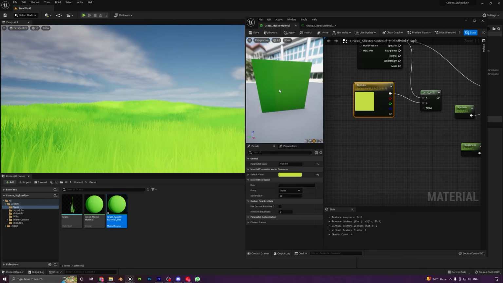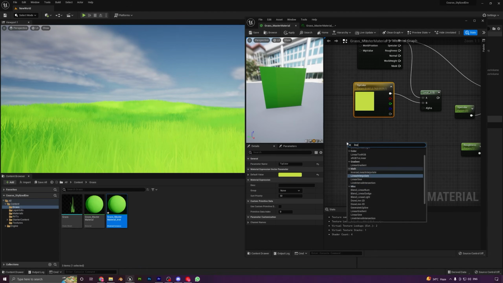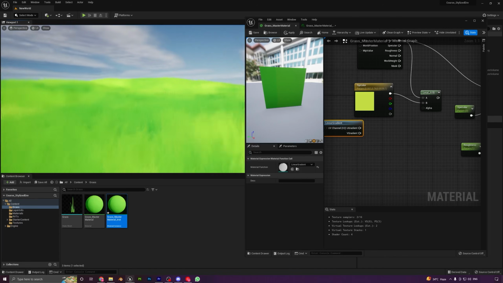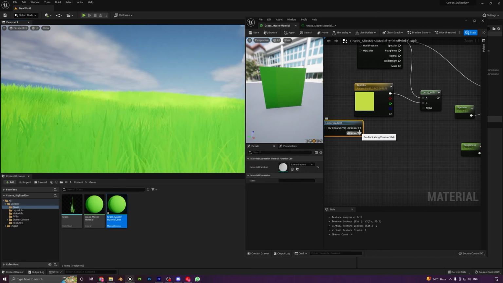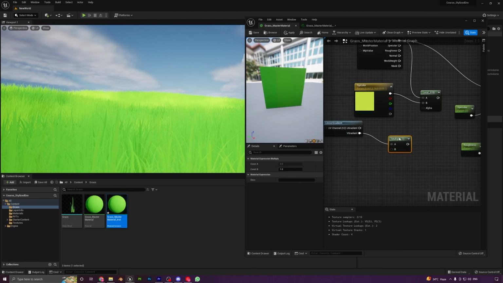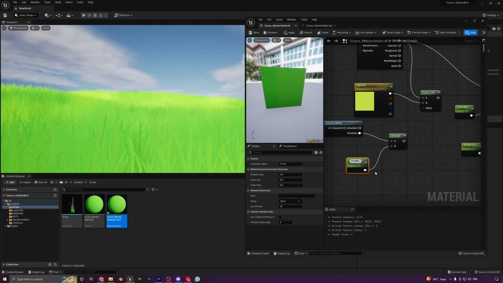So let's just select this and right click and search for linear gradient. So now there are two different gradients, U and V, that basically are X and Y. So we will choose the gradient in the Y axis because we want to create a gradient like this, because our grass strands are standing straight up like this. So select the V gradient and plug this into a multiply. And now press 1 and create a parameter. So right click and create a parameter over here. And let's rename this to gradient strength. Basically that will control our gradient, and set this to 0.3.